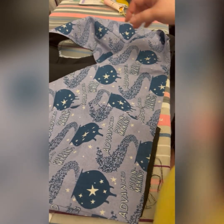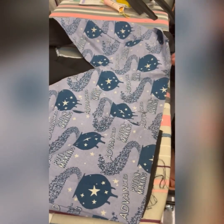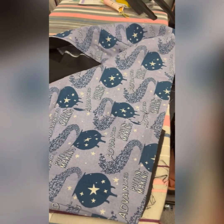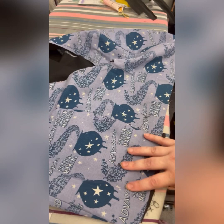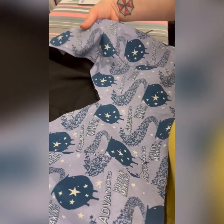So I had been working on this dress, which I planned to wear when I went to Harry Potter in a couple of weeks. I actually started making this bodice, I think, at least 2, possibly even 3 years ago. And unfortunately, when I've tried it on again now, it is too small.